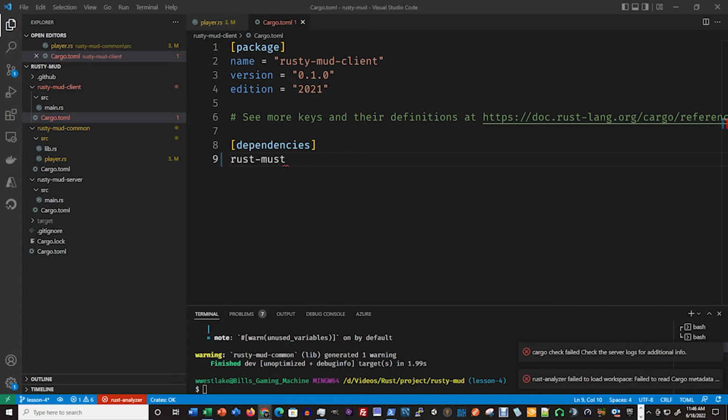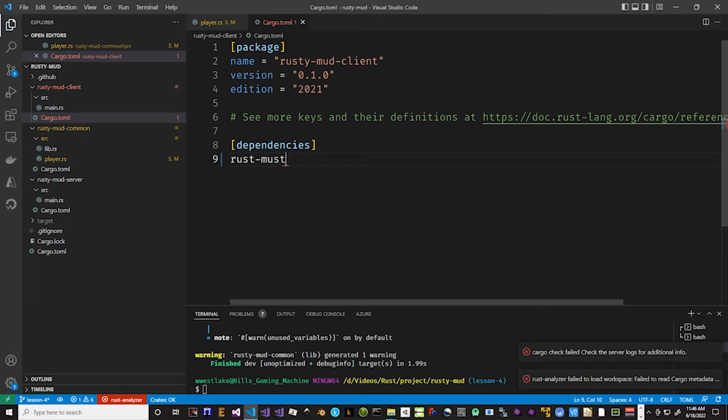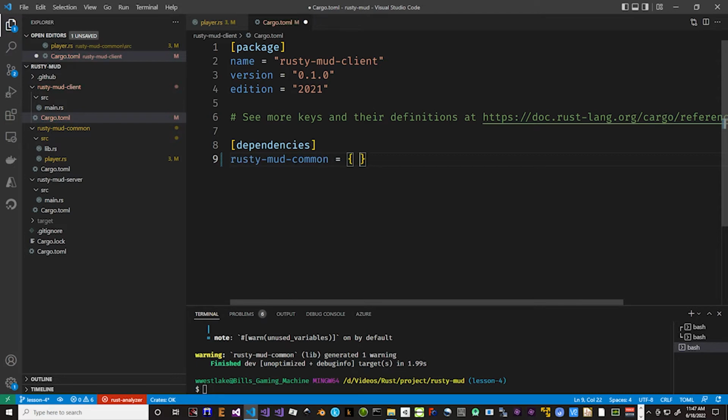Let me go check this. And yes, should have been rusty_mud_common is what we want to import, and we need to give it a path. So we're going to say path equals ../rusty_mud_common.